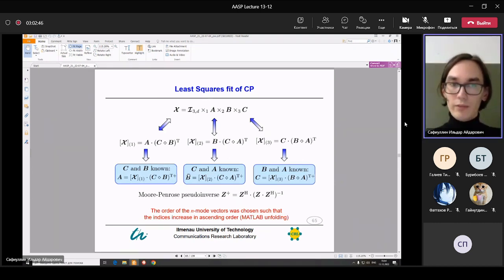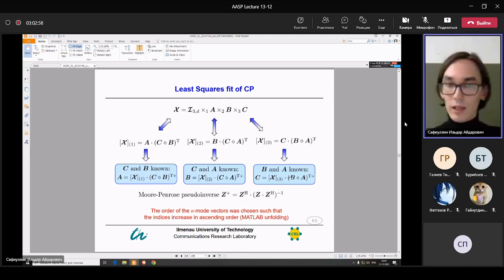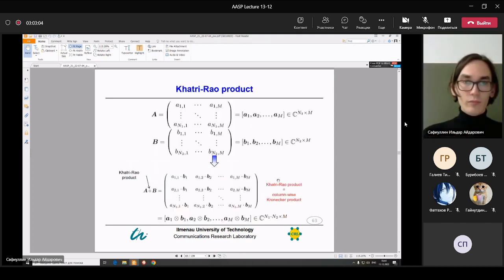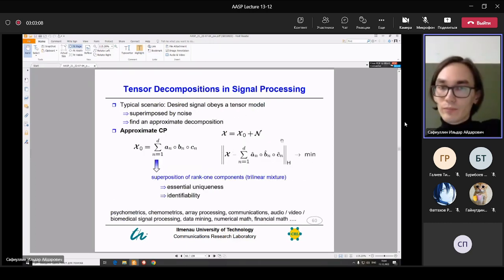Then we go to the last step, and we need to recalculate matrix C using the new matrices A and B. Then, having found A, B, and C, we need to calculate the error.